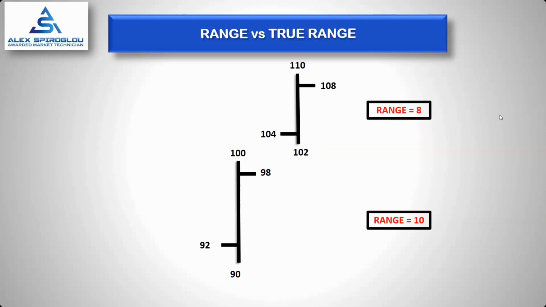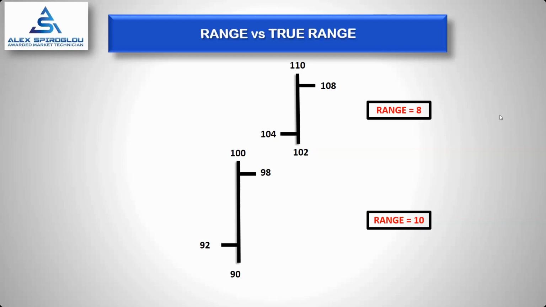But I would say that this is range, and I will introduce you to the concept of true range. What is true range? If you look closely between these two bars, you will find that there is a gap between them. Gap means that the high of bar 1 is lower than the low of bar 2: one is 100 and the next one is 102. So you had a gap. The true range isn't just from 110 to 102, but we should also include that gap.